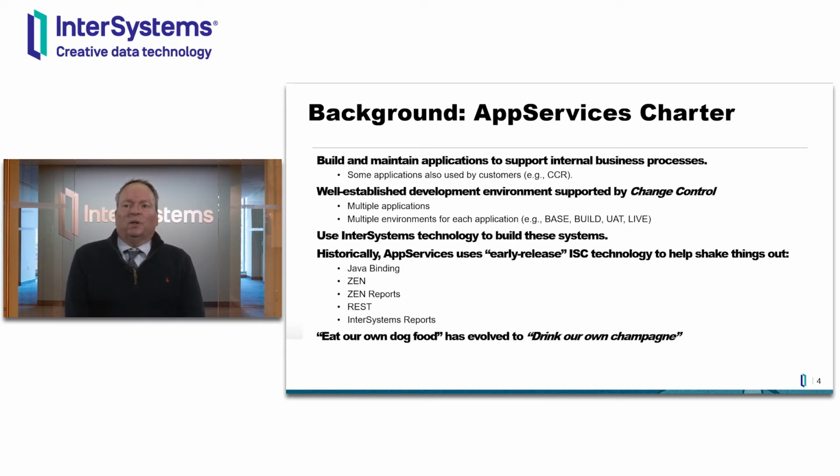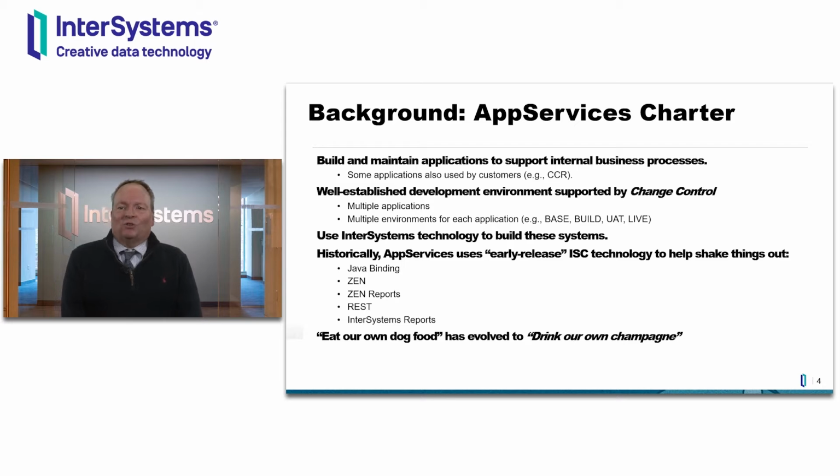We also maintain multiple environments for each application. These environments support our reliable, repeatable process for deploying changes, making sure that no changes go to live until they've been properly tested. We use the CCR application, which we develop and maintain, to do this for all our applications. This is an example of what we used to call eating our own dog food. Our applications have improved greatly over the years, so we now prefer calling this practice drinking our own champagne.